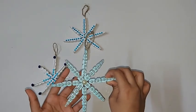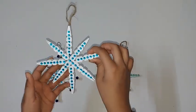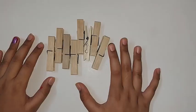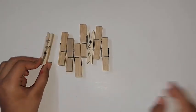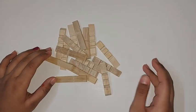Today I'm going to be showing you how to make these really easy DIY clothespin snowflake ornaments. So let's start. To make the snowflake, you should take 8 clothespins and remove the metal part. After you remove the metal part, you will get 16 separate wooden pieces.